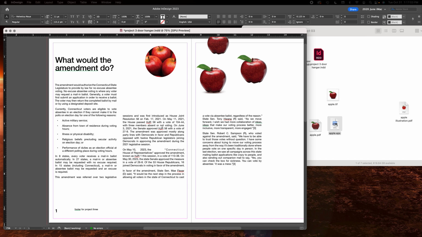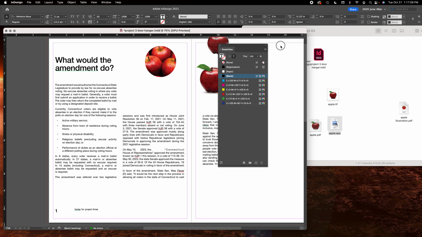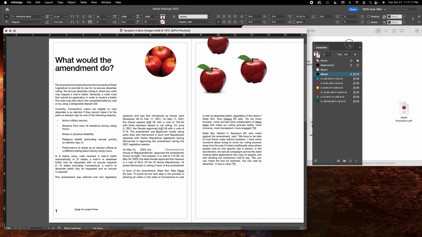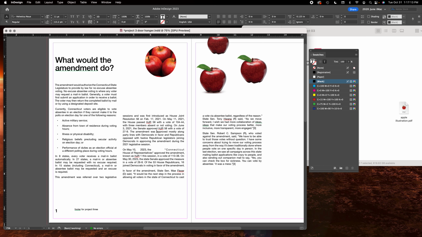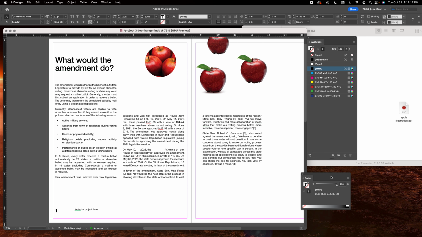And then swatches, when you're dealing with color. By default, this is all the colors that they give you for InDesign, and then you have your color palette sitting here. It's the same thing that we talked about for project 1 in Illustrator and creating swatches.